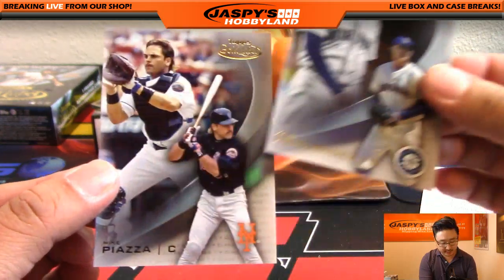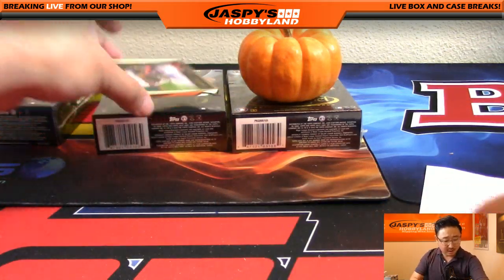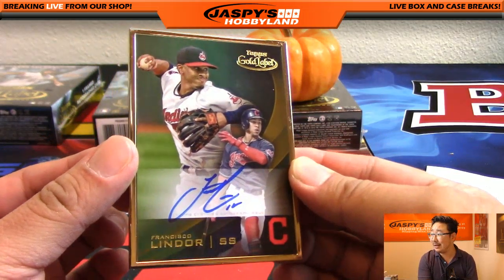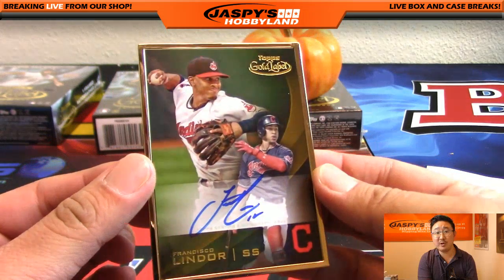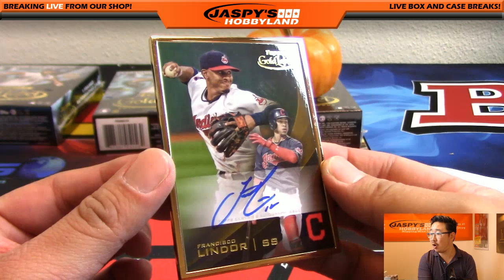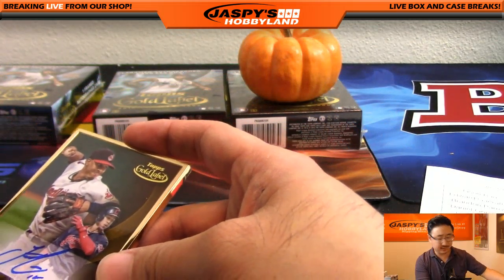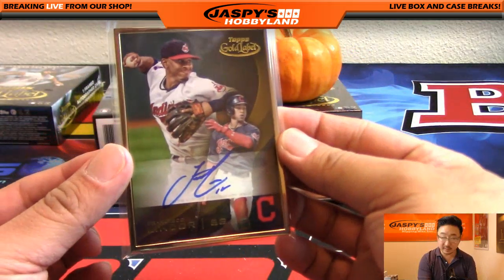There's Felix Hernandez. So let's see what we can do. Mike Piazza. Monster, we've got Francisco Lindor. That's pretty good. Nice. Francisco Lindor, gold frame, on card auto. Nice one for Kat Vonnegut and the Indians. A late pickup, but a good one. Nice.